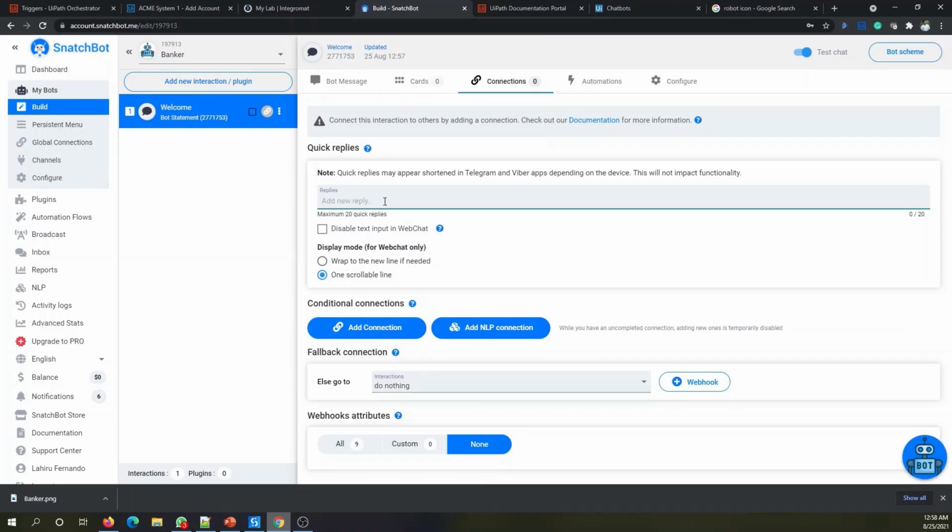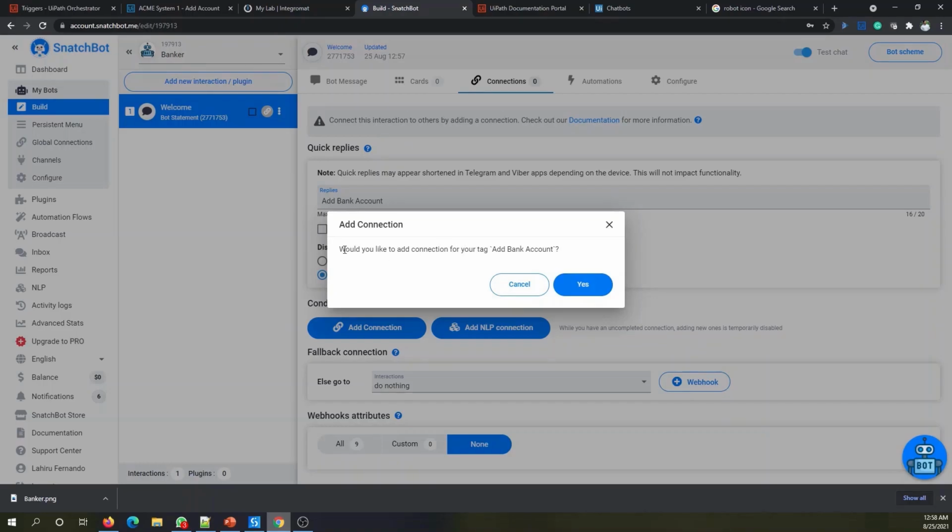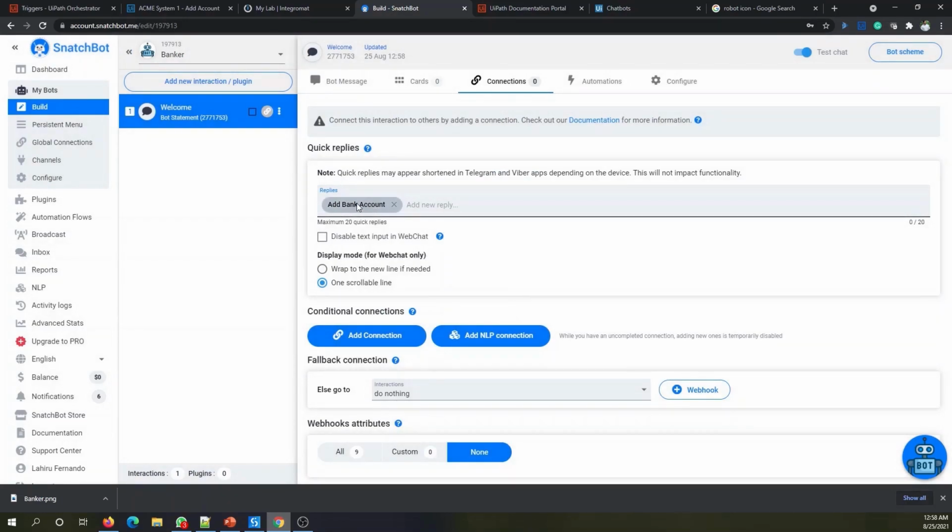So let's give two options. One is our scenario, bank account, and let's press enter and it says do you want to create a connection. I will explain this later and for now I will just say so. That option shows up over here like this.